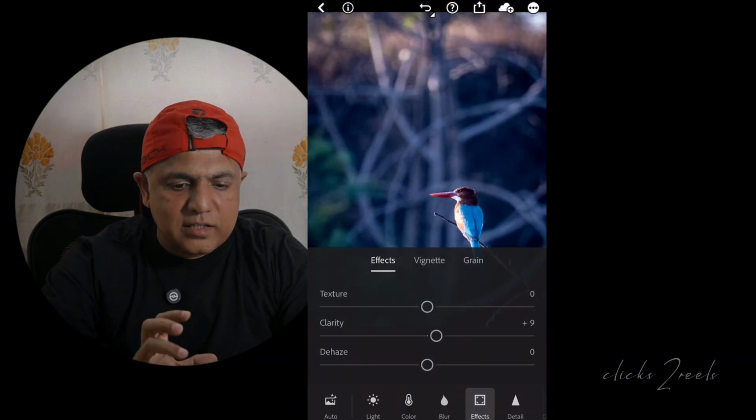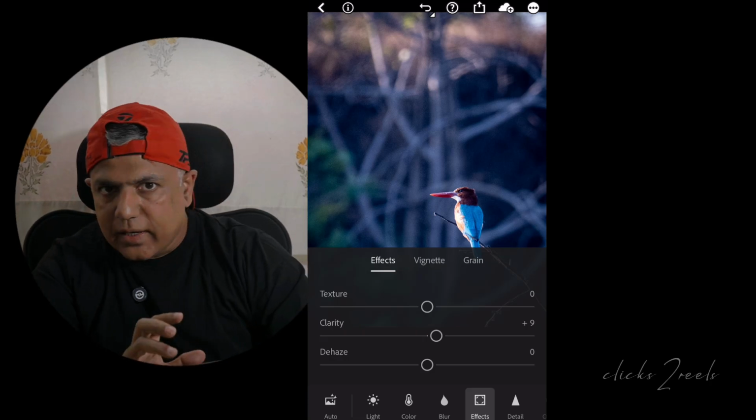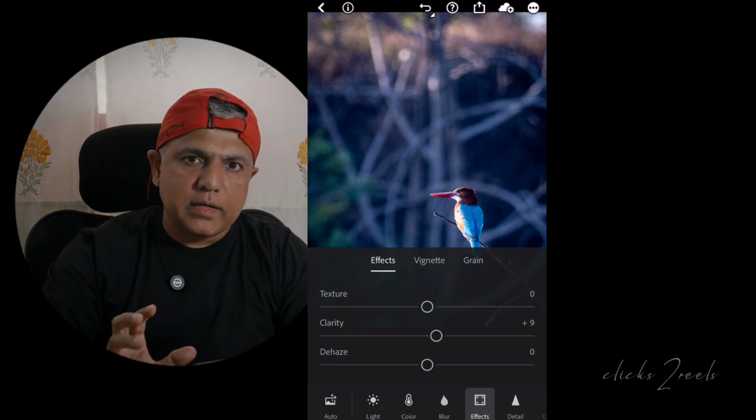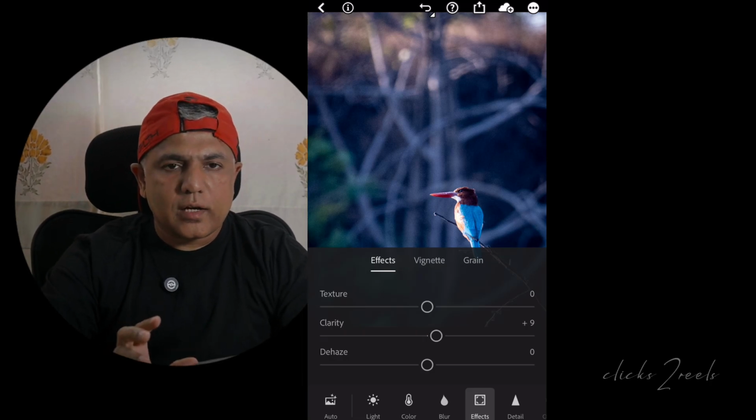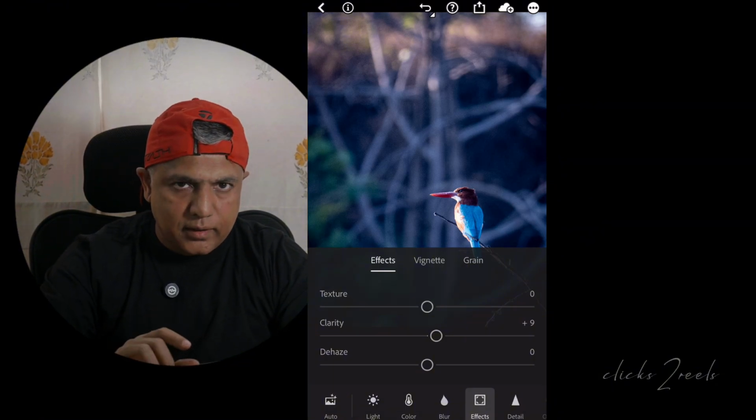If you remember, in the last edit we changed the background a little bit, did a few edits and color corrections to make it look bluer because we already had the green, and now we decreased the exposure only of the background. So that is where the mask really helps, it helps to change only the background and not impact the entire image.